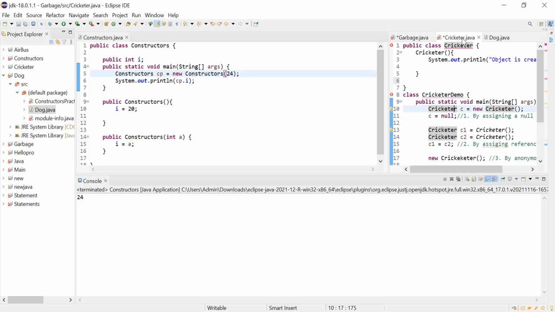That much memory is freed by default and automatically in Java. If you don't use that memory or those values, they are automatically deleted, and that memory is cleared automatically in Java.